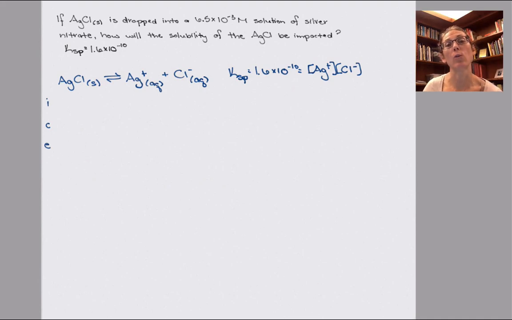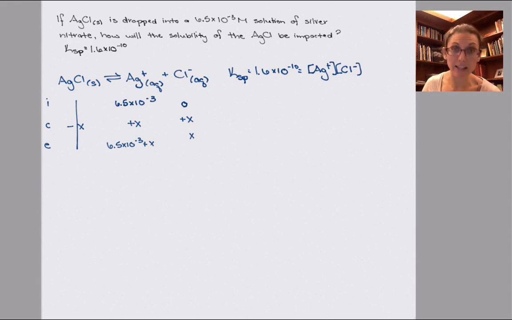So here's where we need to be aware that we're doing a slightly different type of problem. So I know that the amount of solid I have isn't going to impact my equilibrium constant expression. I know that I don't have any chloride ions to start with, but now because of the silver nitrate, my initial concentration for the silver is 6.5 times 10 to the negative third. Then a small amount of the silver chloride is going to dissolve, so we'll have a little bit of that dissolve. And therefore at equilibrium, I know the concentrations that I have. And for the silver ion, that's the initial starting concentration of silver plus the little bit of additional silver that was formed by the dissociation process. These can get plugged into the KSP equation.